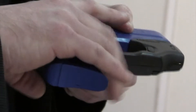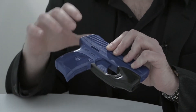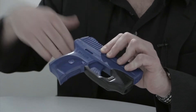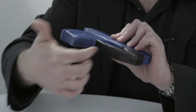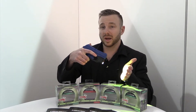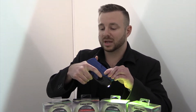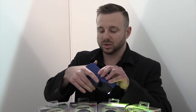Kevin Bach explains: this is an activation method that allows you to have the light, the laser, or the light and laser activated as soon as you get a firing grip on the firearm. It doesn't come on if you bump it against your skin. There's a sensor in the bottom portion of the laser, so as soon as you get a firm grip, you get instant activation of your light, your laser, or your light and laser combined when you grasp the gun.